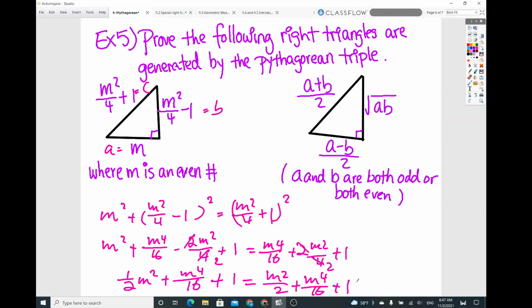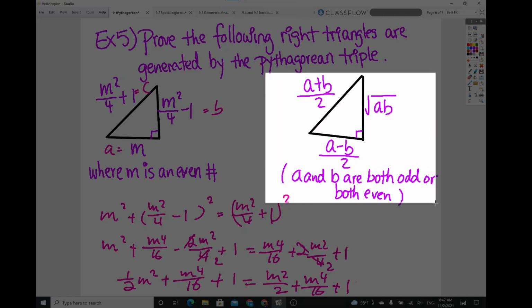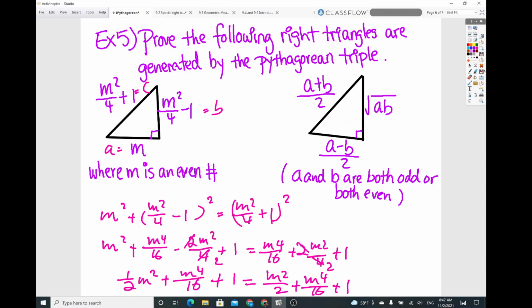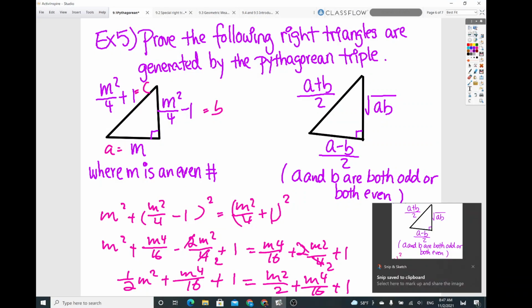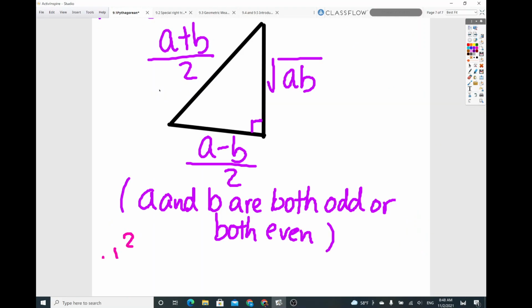Okay, so now what about the other one? Similar situation with the radicals, the a plus b over 2, so it looks like it's a little bit complex. But again, using the Pythagorean theorem. Okay, so let me just pull this out. Okay, let's put it on a new slide here. So using the Pythagorean theorem, what we found here, we got A, which is this one, B would be that one, and then C, the hypotenuse.